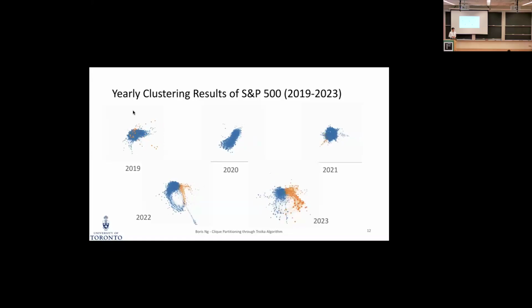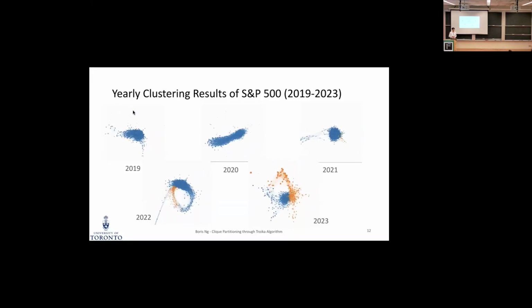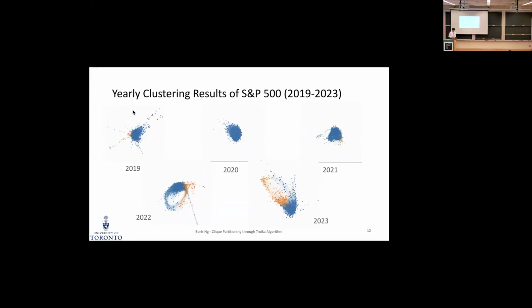So the suggestion is to repeat this analysis, but not on the return, but on the residual of the return when you regress against the first factor. Thank you for the recommendation. Then you will see sectors, essentially. You will see the financial sector, for example, the economic sector. There is a lot of work about that using different methods. You will see energy, financial, and so on and so forth.